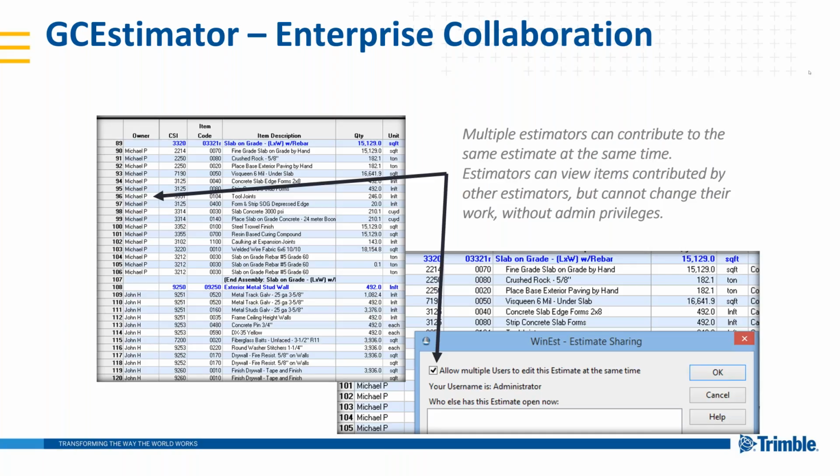And one of the really powerful features of WinEst is actually collaboration, being able to have multiple people in the same project at the same time. So now, if you have an office in LA, one in San Francisco, but you want to leverage those two estimators that are in different offices on the same estimate, you can. We can assign different sections to different estimators and lock those in so they can see all the project, but they can only change their assigned sections. And the same with the rest of the users. So that gives you comfort that even if you have multiple people in there, they can only affect what has been assigned to them.